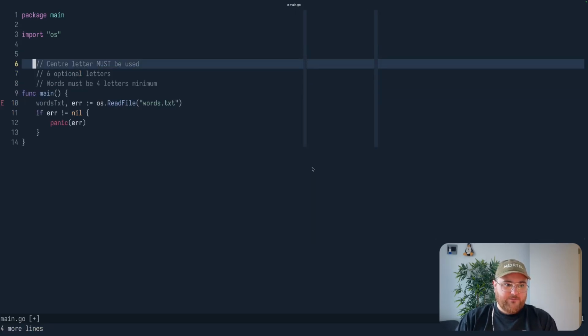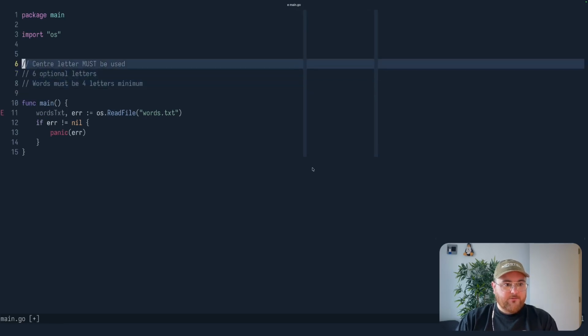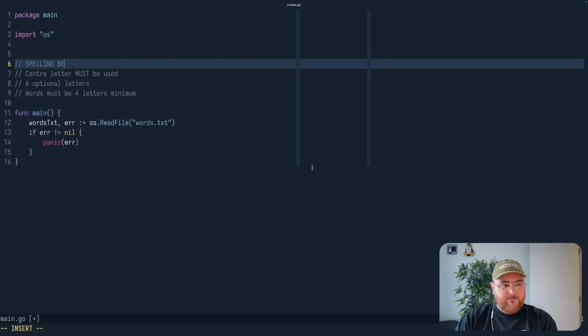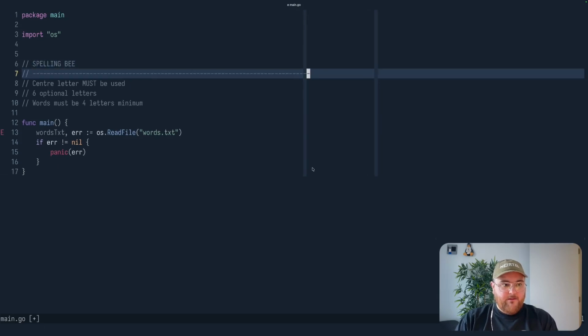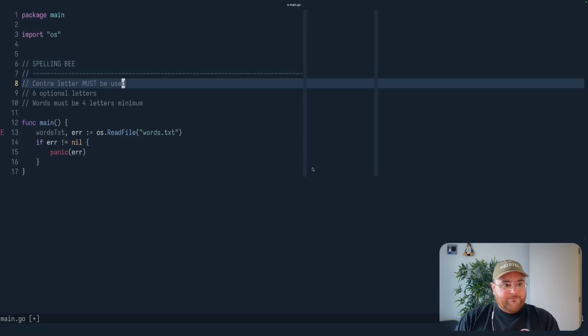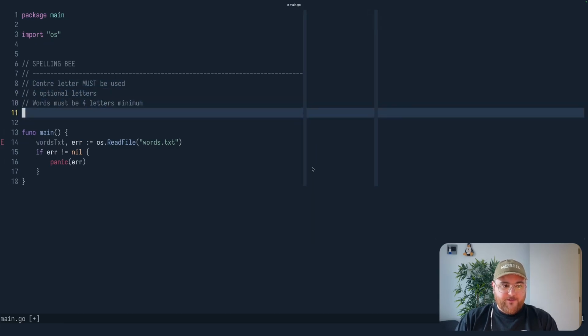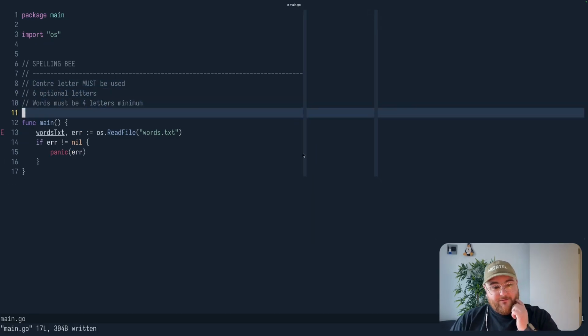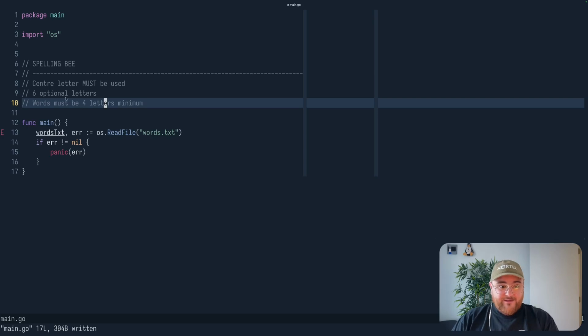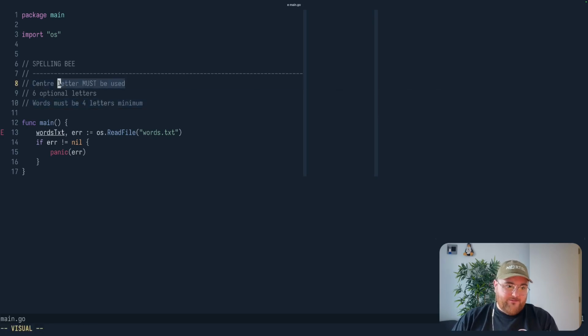So we'll just put this up here, since these are global rules. Center letter must be used, 6 optional letters, words must be 4 characters minimum. That's about it for rules. I don't think there's any maximum length, at least not that I've observed. Really the only caveat is the center letter must be used.